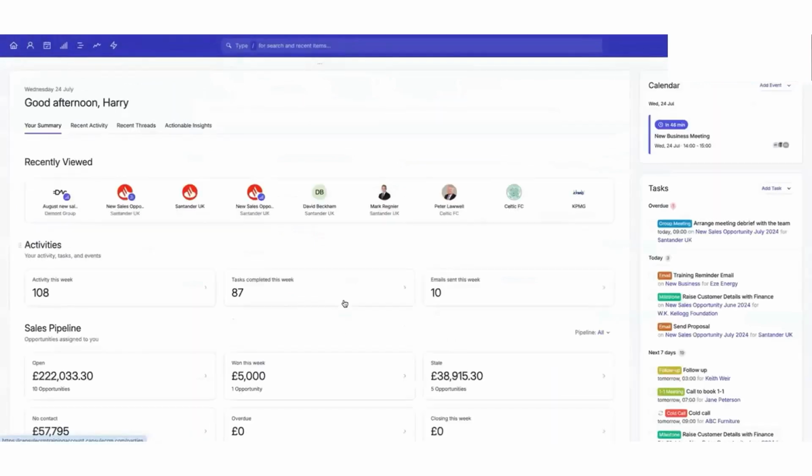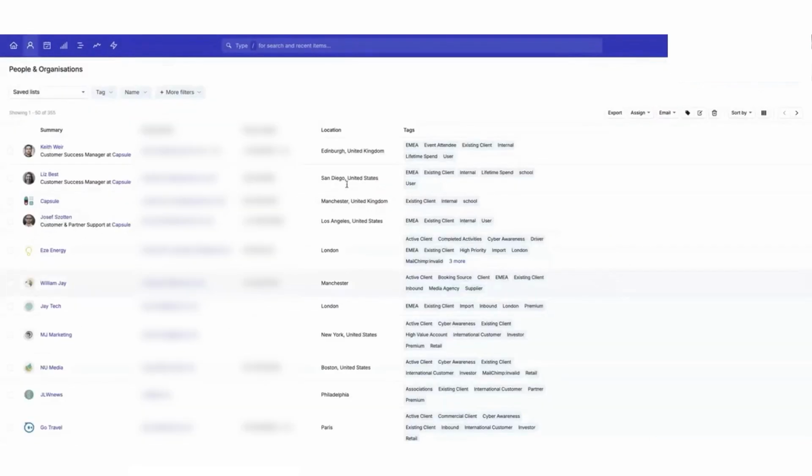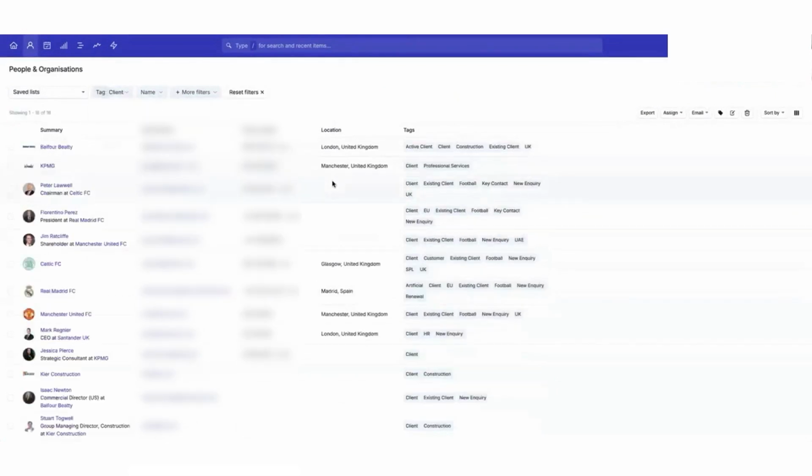Transitioning to Capsule CRM is seamless and designed to avoid disruptions to your manufacturing operations. Its intuitive interface ensures a smooth onboarding process so you can maintain production and order fulfillment without delays. Capsule's centralized system consolidates customer interactions, providing a clear view of how your business is performing. It includes robust analytical and reporting tools that make it easy to assess team performance and support data-driven decision-making.